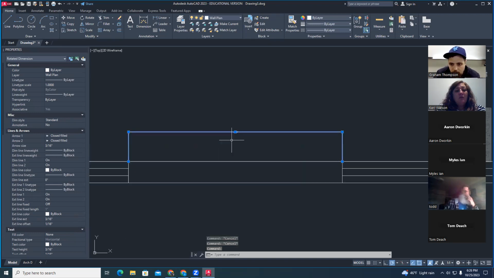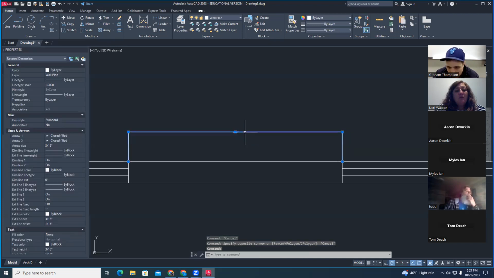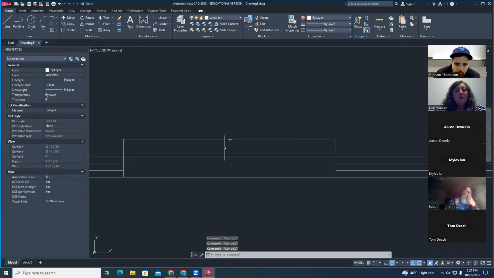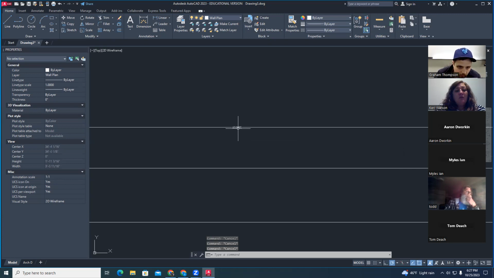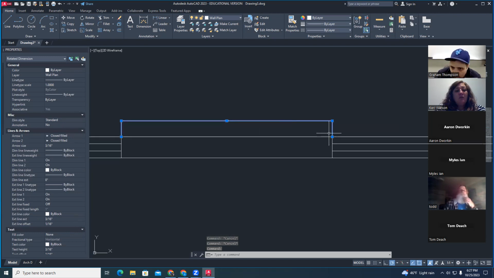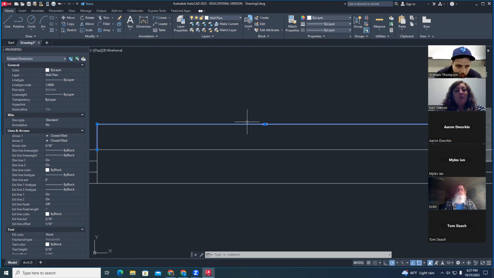So what I'd like to do is, again, let's go ahead and draw the dimension from one window to the other. Using this linear dimension, we're going to click this corner here, drag it over, click this corner, and then bring it up. Now, I'm not a huge fan of how small the text is, how far out it is, the arrow size. We did this last week, but we're going to have a little refresher. And we're going to make this dimension something that we want to use.